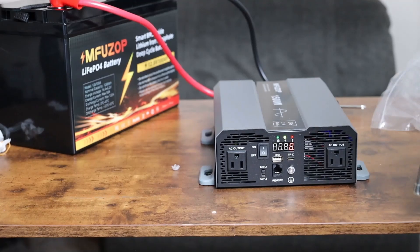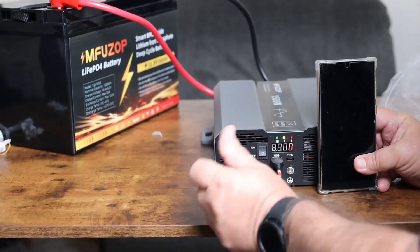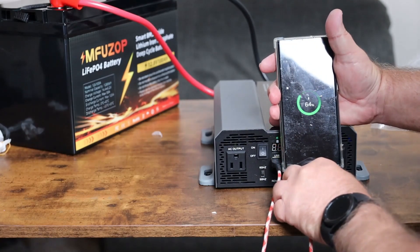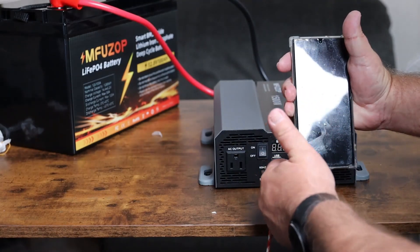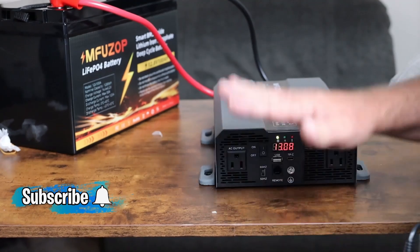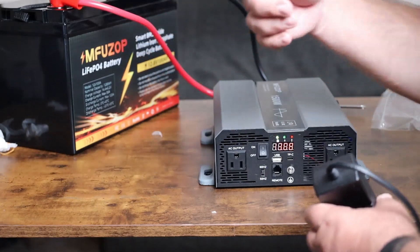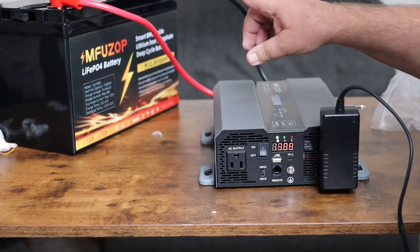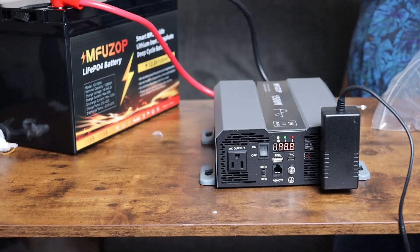We're in good shape. You have a USB-A and a USB-C port so you can plug your phone in and charge it. And we are charging — that's a simple tester confirming it. Just for the sake of testing, I have an electric desk here. We're going to plug it in — I said I'd use my fan but the cord is routed around. We should have power — let's walk around and see. Oh yes, we do — look at this!